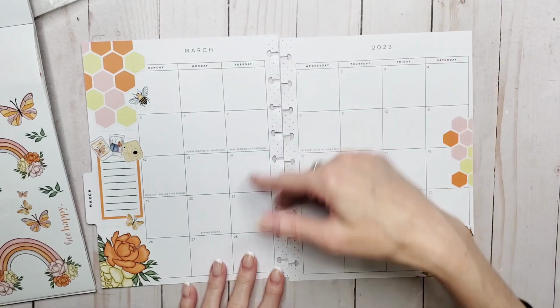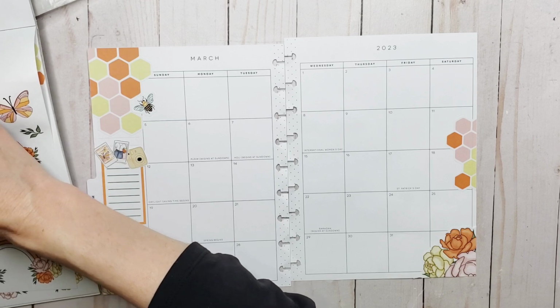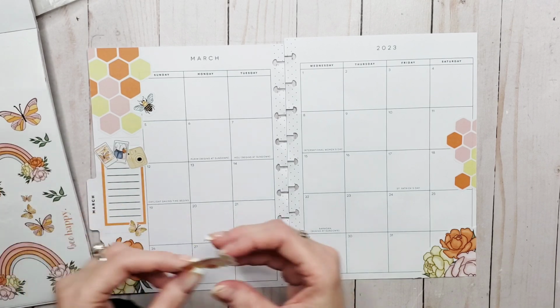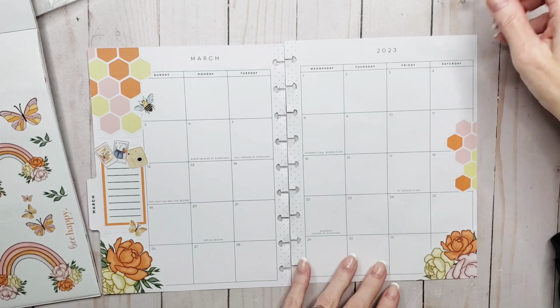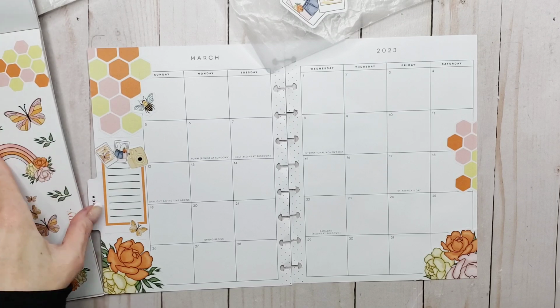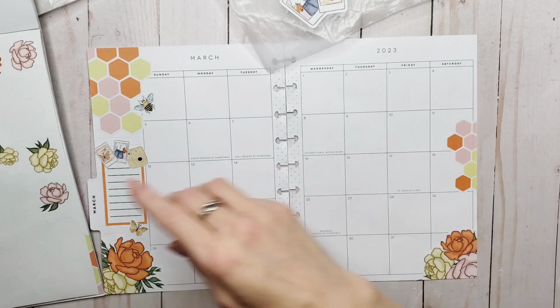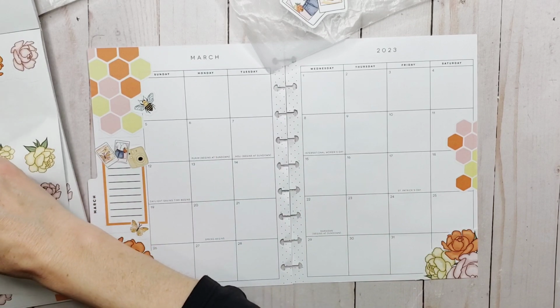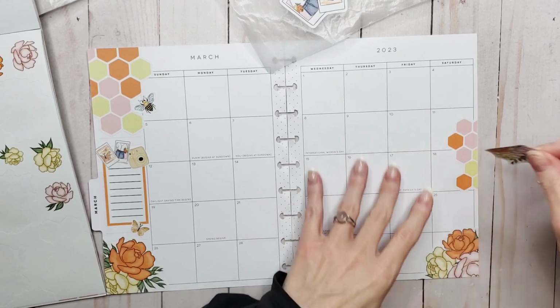I don't know, we'll come back to that, but because we have this little honeycomb. Sorry, I'm out of frame when I'm grabbing the sticker, but we have this little guy who wouldn't be too bad up there. But because I've got that there, I don't really want that. So I think we're back to looking at a floral, which means we need to look at some of the smaller ones because that corner, I don't really want to cover up Saturday. It's okay when it's clear stickers, but I don't really want to cover up Saturday if I don't have to.